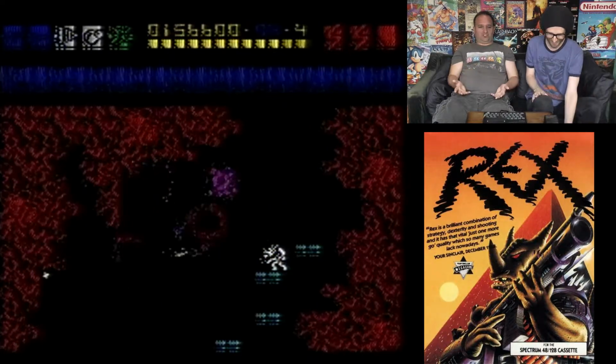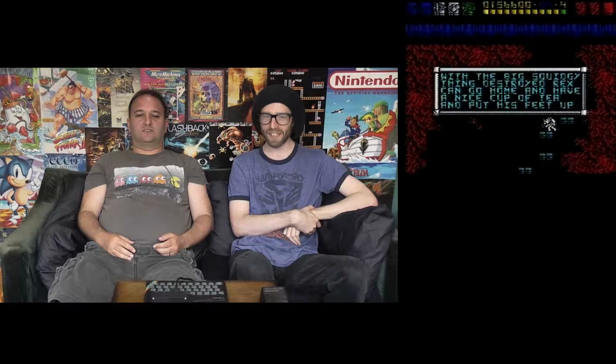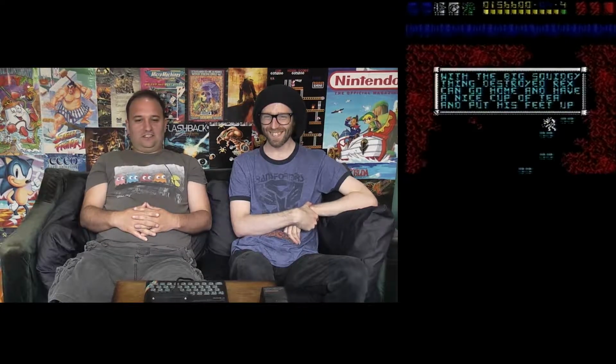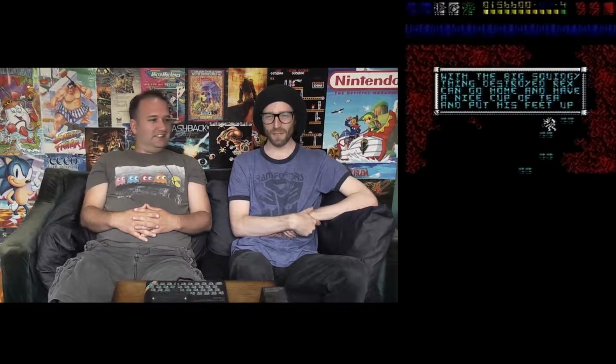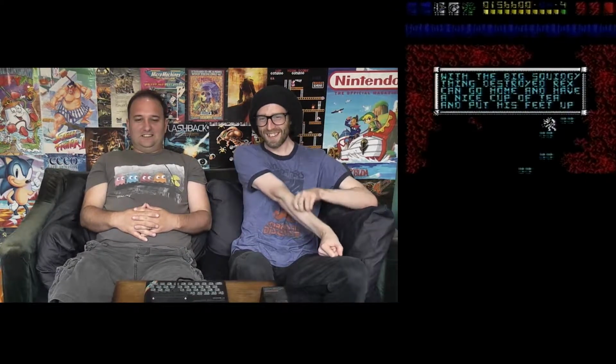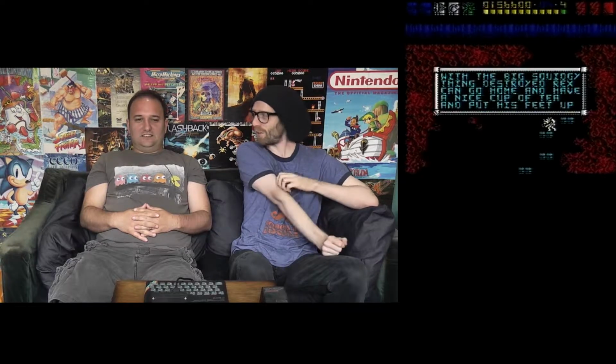So is that the boss? Yep. Kill the squidgy thing. That's not a boss. It's more like a sort of enemy that's just got to be destroyed. What's the ending like then? With the big squidgy thing destroyed, and have a nice cup of tea. Didn't know rhinoceroses like tea. Well, obviously this one does. Sort of a quirky ending, really, isn't it?